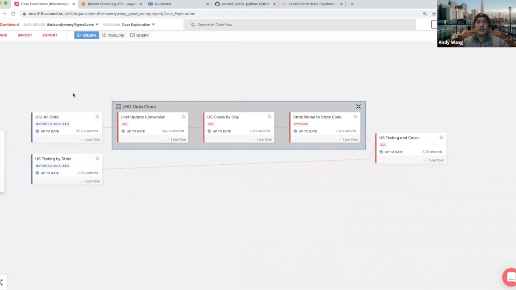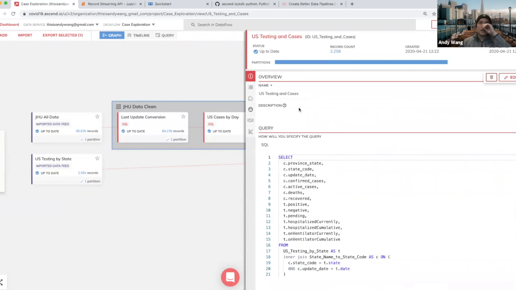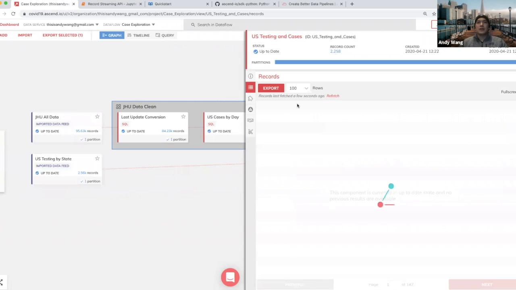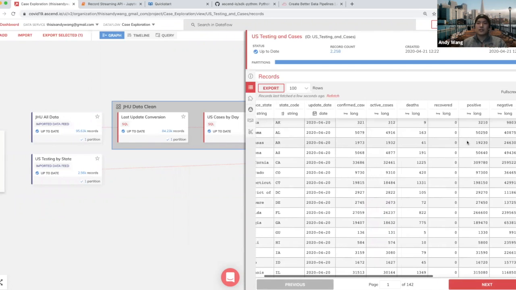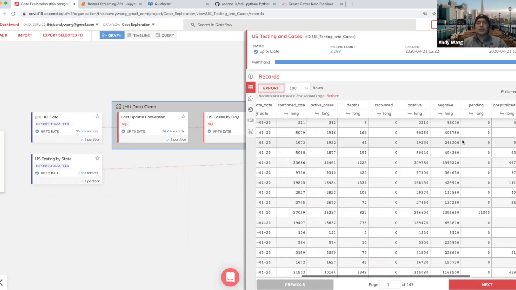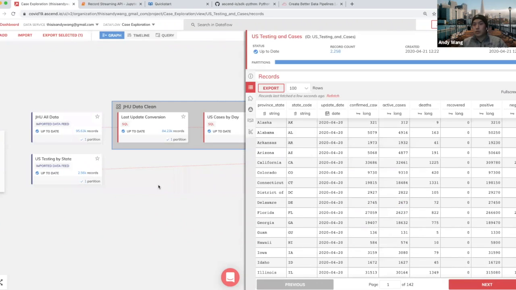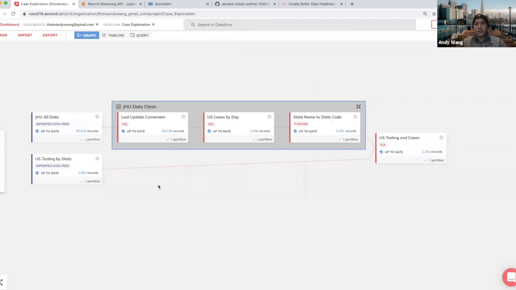So end to end, essentially what we've done here is we've brought in a couple of different data sources. We've normalized one of them and then ultimately joined it here, where now at the very end, we have both testing data and case data in the same place. This is really nice and really powerful when you want to do model training or some sort of evaluation based off of more features and more labels that you wouldn't be able to find in a single data set.